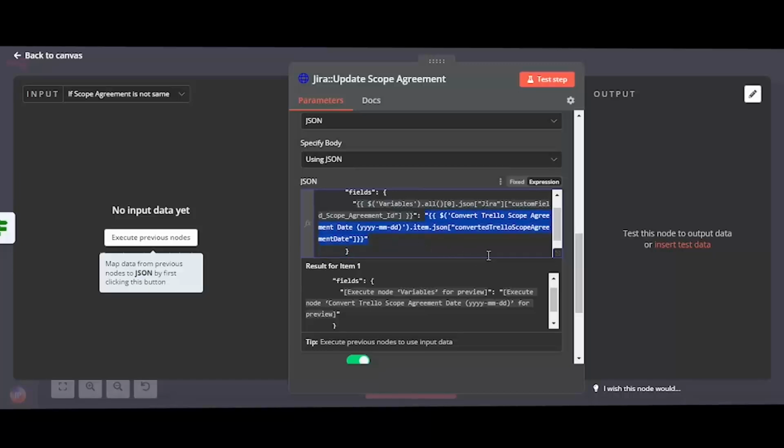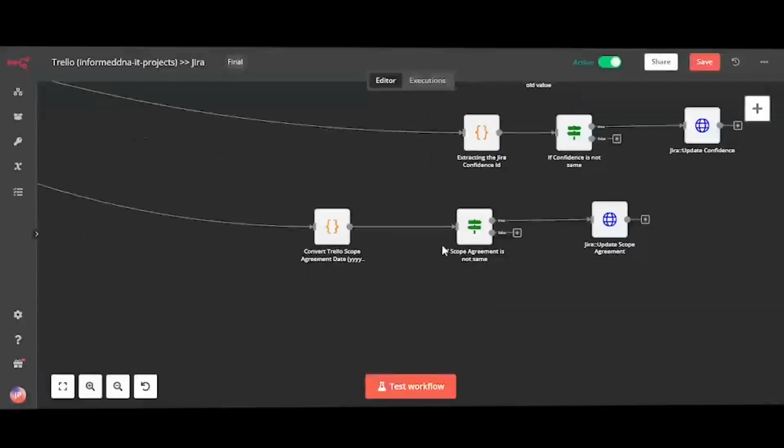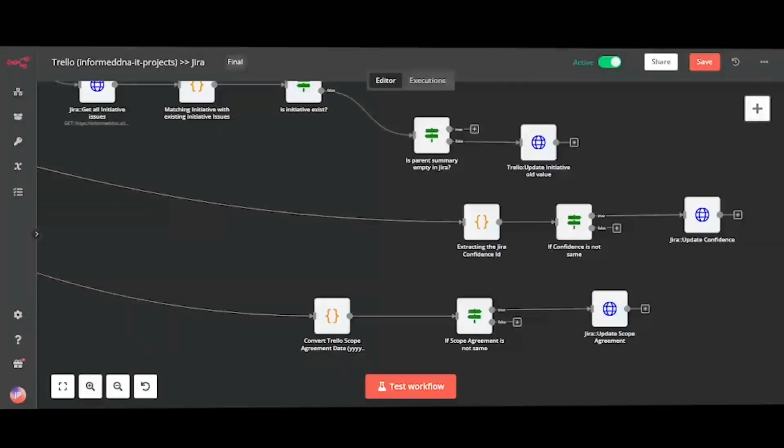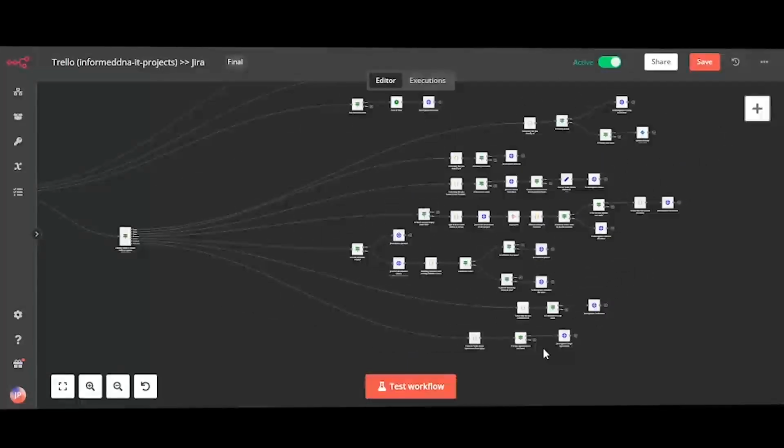This is the object value which has been returned from the JavaScript code. We are updating it. So currently this is what has been running for the sync process from Trello to Jira side. Next up we will be taking a look at the Jira to Trello side.